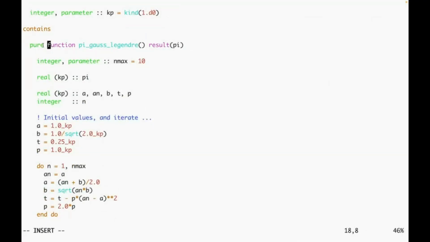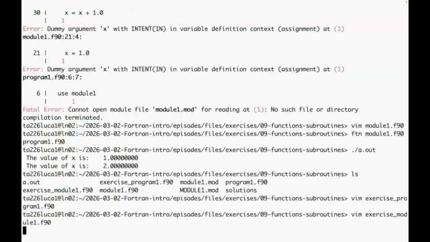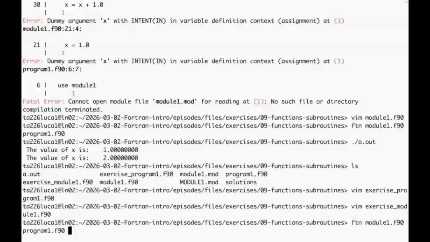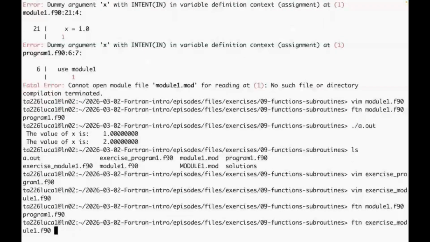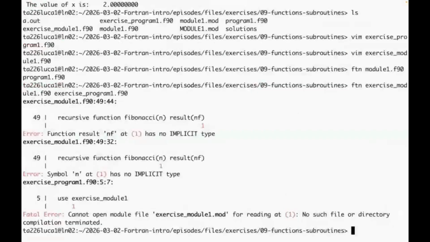So we just add the word pure in front of function. Let's save and compile that. I'm doing the wrong one. FTN exercise module 1 and exercise program 1. NF has no implicit type. What have I done here?